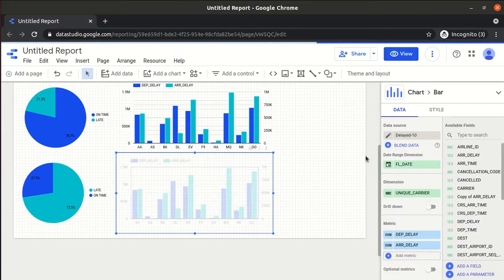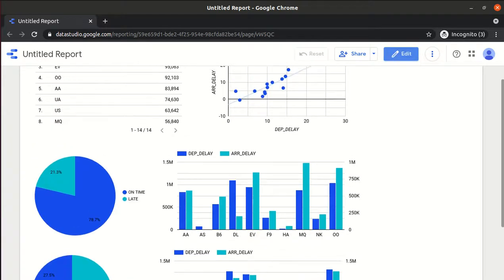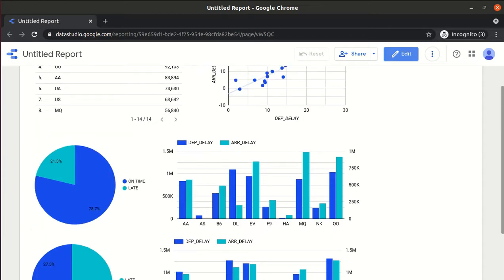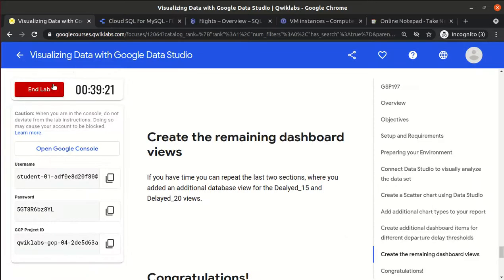So we can change the data source and play accordingly, right? So we can view our report here. This is the whole report which we have prepared. Okay, so that's the end of the video, and that is the end of the lab.